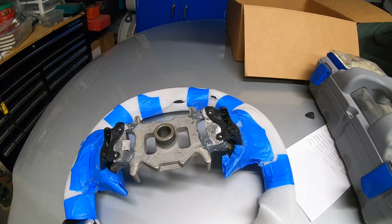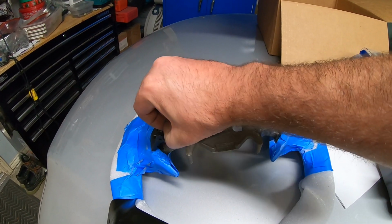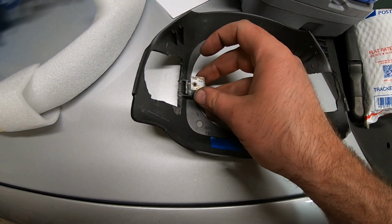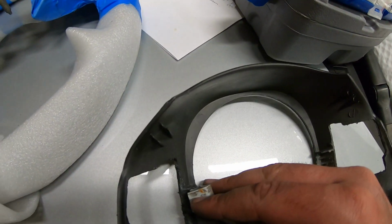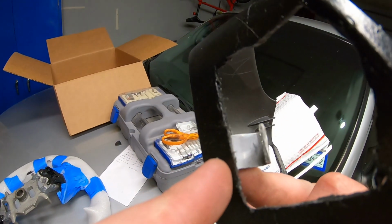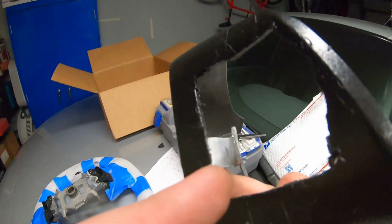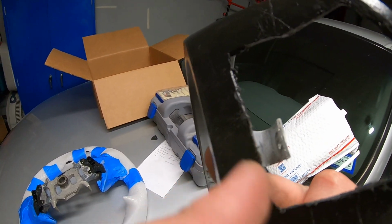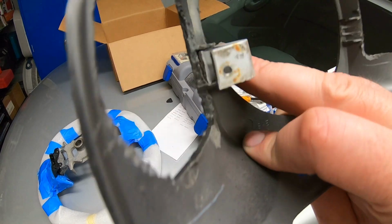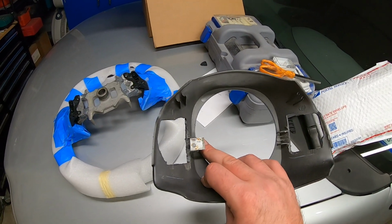And also going to need a bracket on this side. So I'm going to get to work on building one of those. And then once I get both the brackets built, I'll show you on this guy. This is going to sit in here like that, and allow me to put a self-tapping screw from the back side into that piece of aluminum there. So I'll have a little tiny self-tapping screw out here, which won't be very visible because we're going to be oohing and awing over the paddle shifters. So I need one for this side over here, and we'll build that real quick and then jump back into installation.